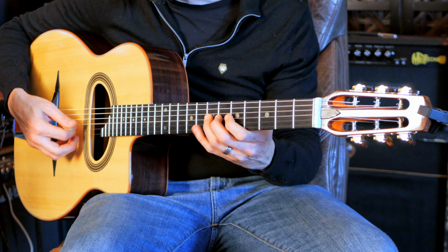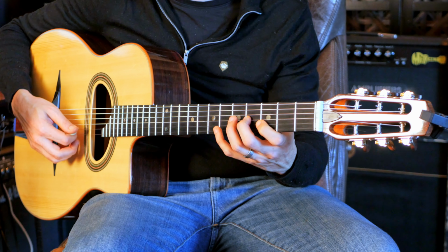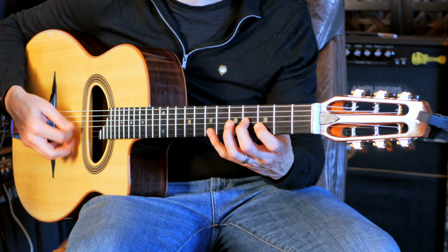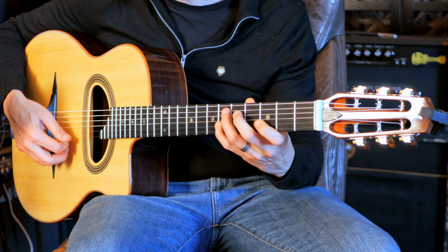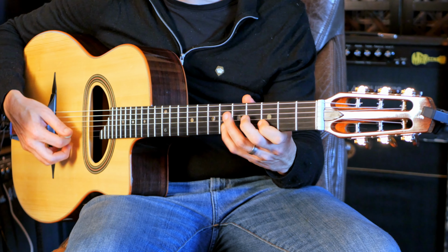In that case, that whip has to be that double down whip. It can't be that rest stroke whip. This exercise looks like this. First of all, we're just going to repeat it in a circle. So the next exercise, we're going to play three notes on the G string after that pattern. Now we're gonna play three notes on the D string, and you're gonna have to use a big whip.